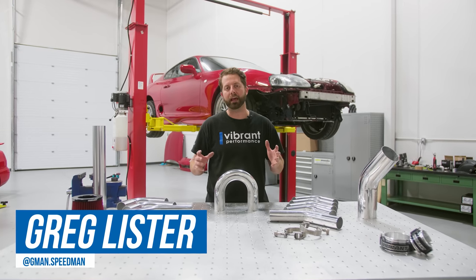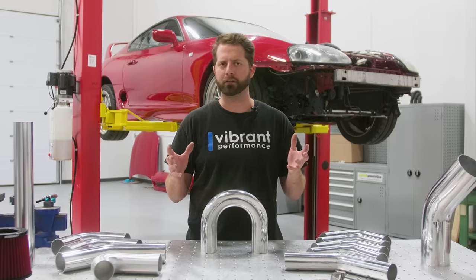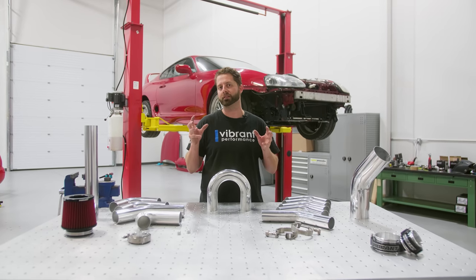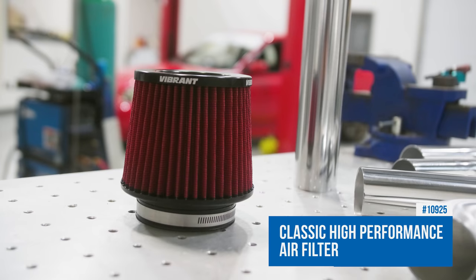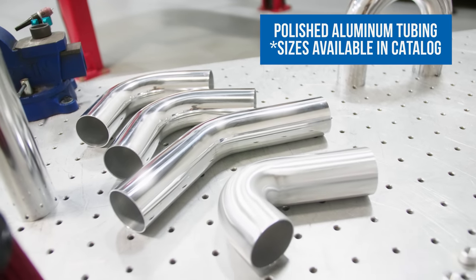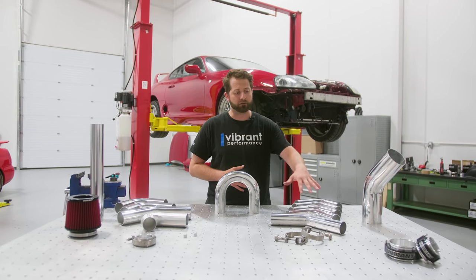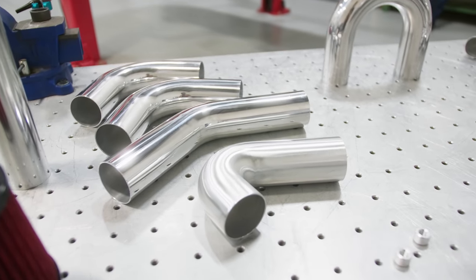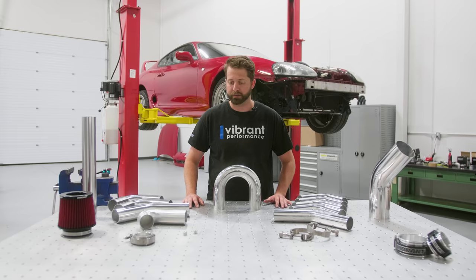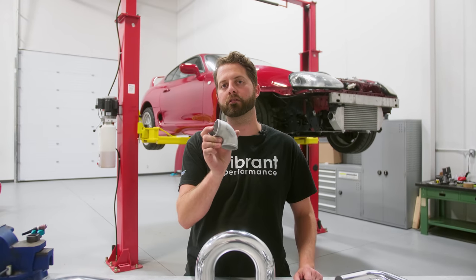We got our HD system. We'll be using that for each end of the charge piping to allow for the intercooler to float. We'll be using our HD alignment tools to make sure that we capture those ferrules and that charge pipe right in the middle of its motion. We have some four inch tubing along with our classic air filter for the intake. Two and a quarter inch tubing for the hot side. Two and a half for the cold side. We've got some aluminum v-bands that are o-ringed in case we need it. All I have here is 90 degree and 45. We go from super tight radius all the way up to 15 degree bends. Last thing on the table are weld bungs — something that's often forgotten but critical to the system for sensors, pressure takeoffs, vacuum sources and such. Last piece of the puzzle is this 90 degree cast aluminum elbow.